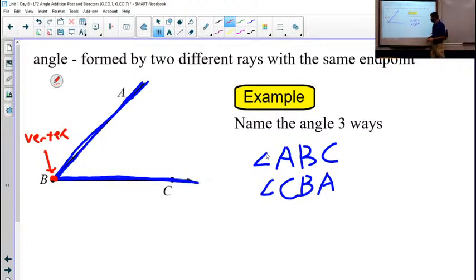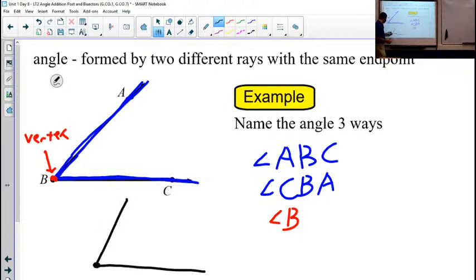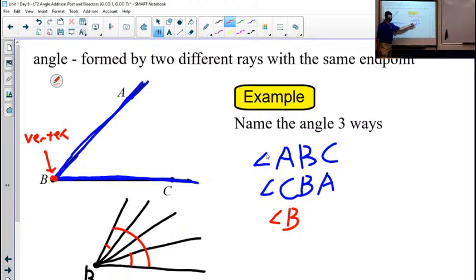And then I can also name an angle by just its vertex, angle B. But I don't want to do it this way if I have multiple angle B's in the diagram. For example, if I had a drawing that looks like this, here's B, and I want to call it angle B, that's fine. But then if I had something like that, and I call it angle B, well, no, not so good. Because which angle B are you talking about? Are you talking about this little angle over here? Or this angle down here? Or the entire angle? We don't know. Now you need to be more specific and use the 3 letters.